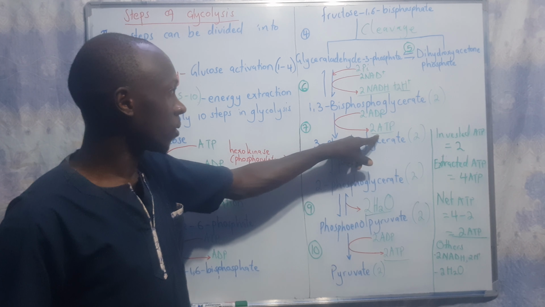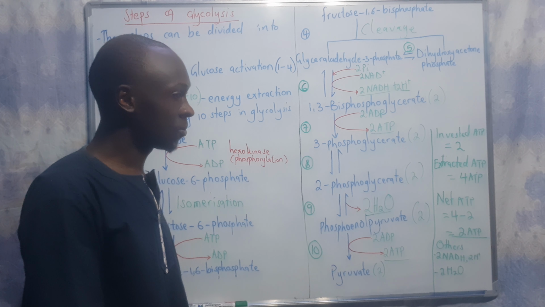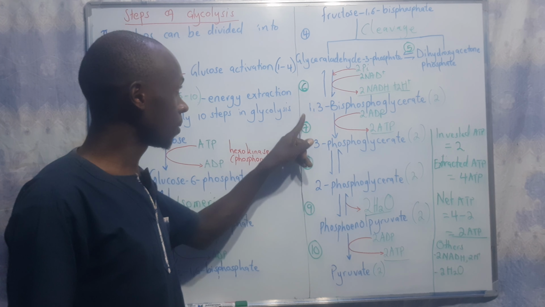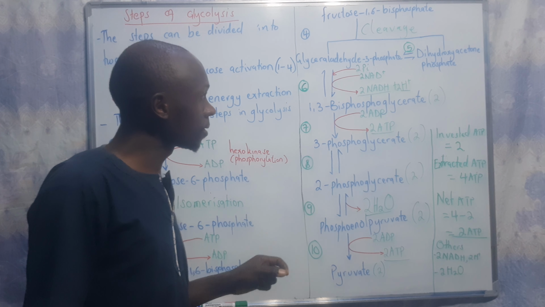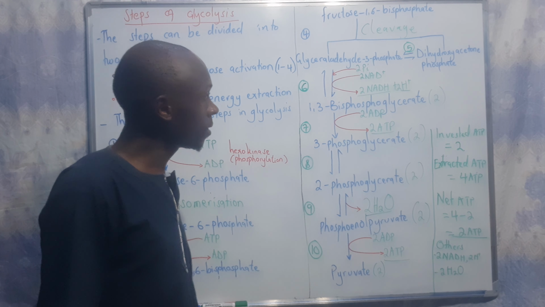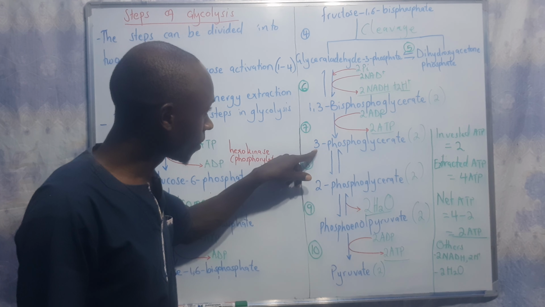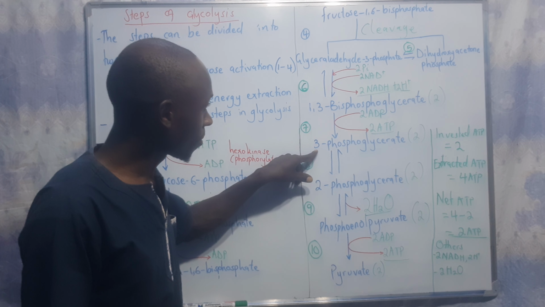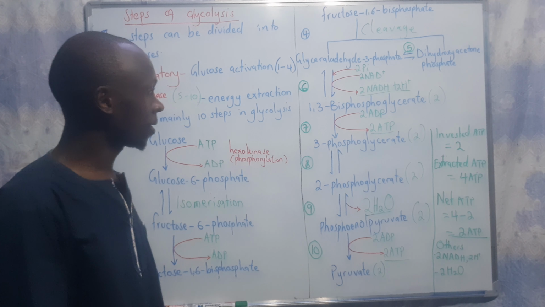So we're having 2 ATP energy released here at this stage, and there are 2 ATP molecules which have been produced. Once the phosphate group of carbon atom number 1 is lost to form 2 ATP, of course, why forming 2 ATP? Because there are 2 molecules which are here. We are going to remain with only phosphoglycerate with a phosphate group attached to carbon atom number 3. So of course there are still 2, as we said earlier on.